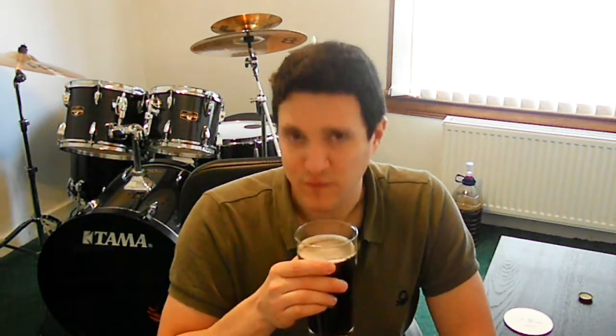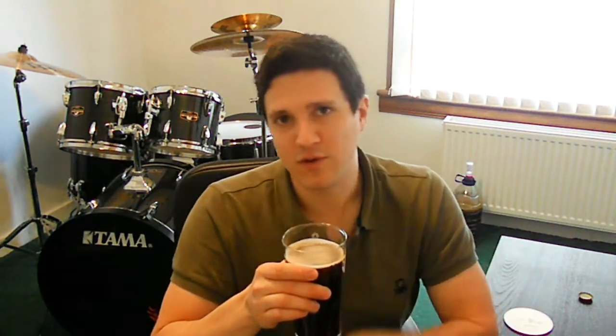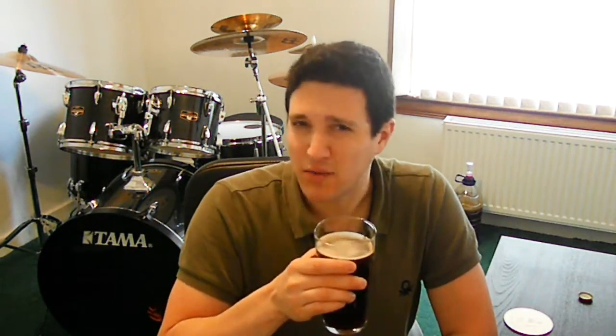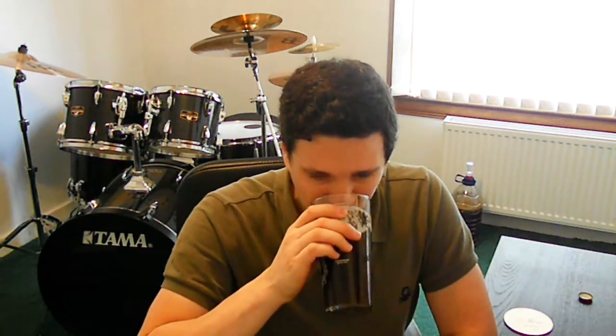The aroma is incredible. If you like malty beers, this is the first smell you're going to notice. I can smell a lot of the crystal malt — crystal malt adds color to the beer and also adds flavor; it adds some hints of toffee and caramel. Now let's try it. Something you notice when tasting it that you don't notice from the smell is the molasses. You don't notice the flavor of molasses directly, but you notice something that reminds you of it. We added some molasses to it, so it's nice that you can actually taste it.